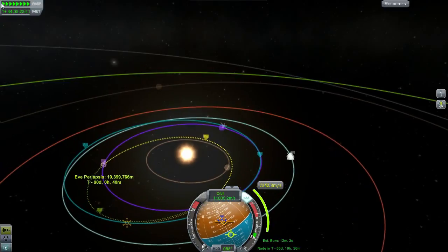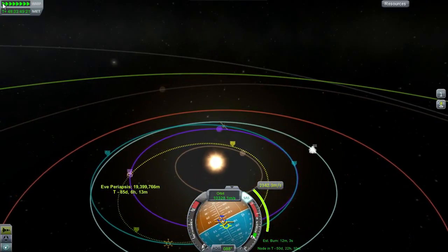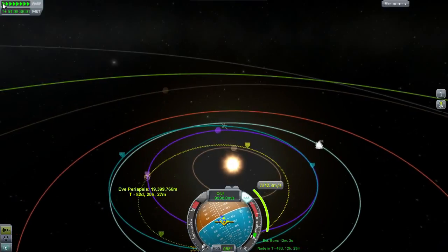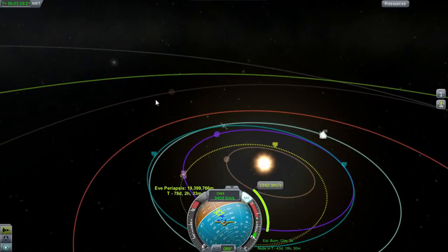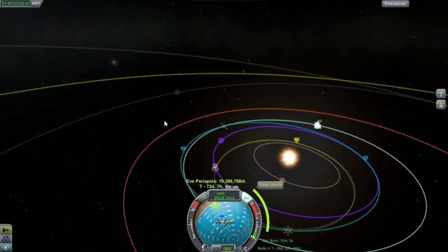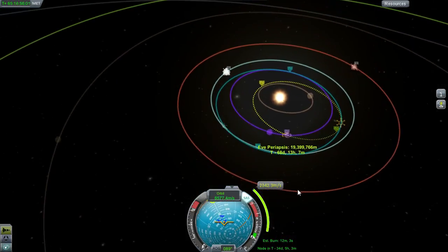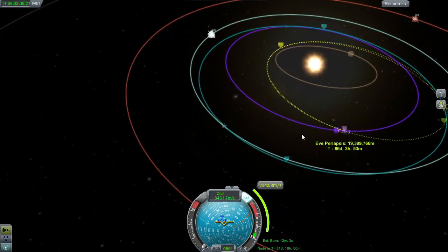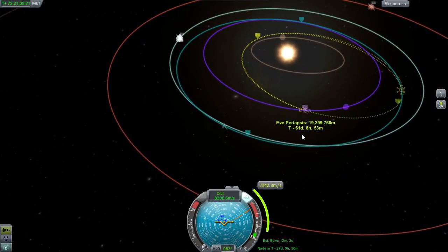Oh, man, this is going to be a long mission for this probe. But hey, it really doesn't matter. Time really has no meaning to Kermans. They seem to be immortal. My first manned mission to the moon is still there, and they've been there for a very, very long time in cramped quarters. So, yeah.